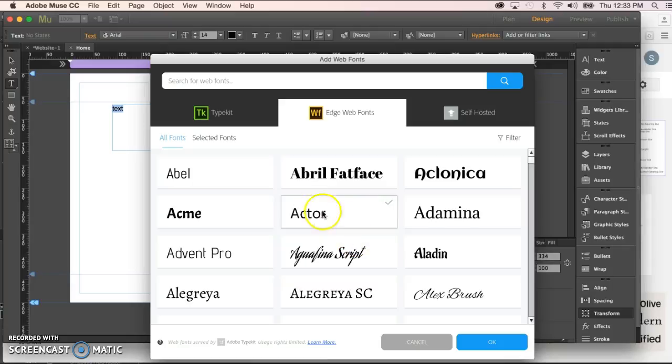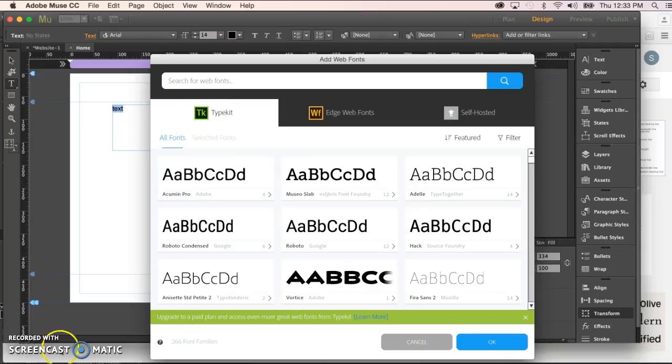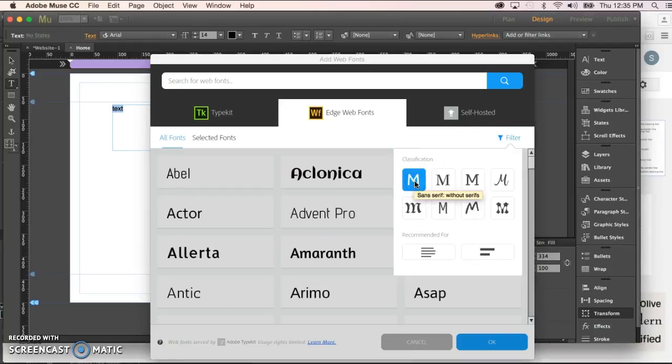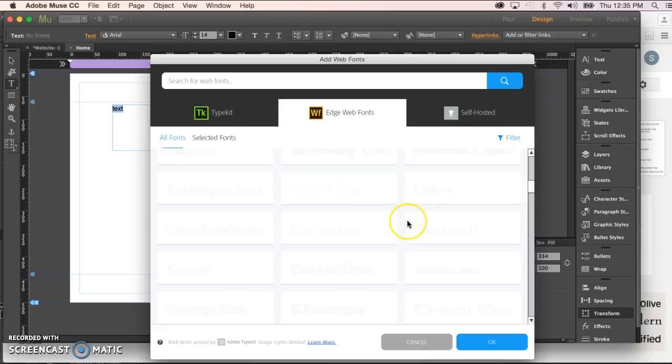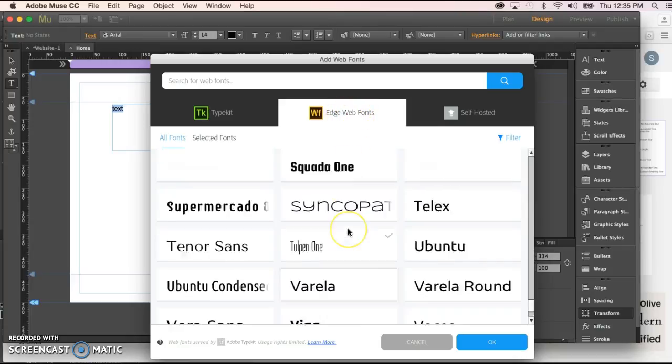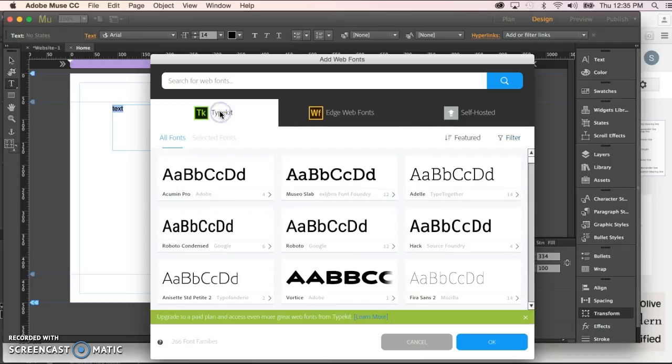Now the only thing is, will you be able to see these same fonts in Photoshop when you design? And unfortunately, you probably won't. So you're going to have to walk that balance of how you want to achieve that. If you have the Typekit fonts, there's a bigger chance that you would be able to also open those in Photoshop. And you can learn more about this online if you're the adventurous type. You do have a filter in here which will filter out if you just want serif fonts to look at, and then you can scroll through them. And you can see even in the Adobe Edge fonts, there's still quite a few to choose from. You just have quite a bit more here that you're paying for as part of the subscription.